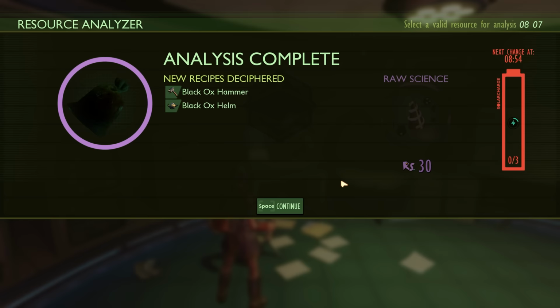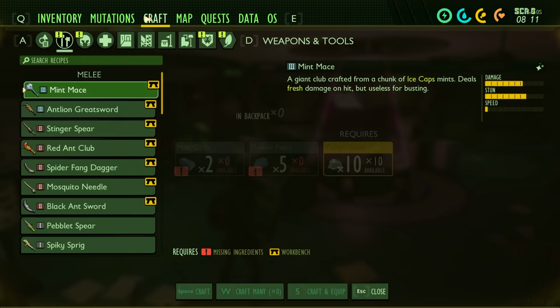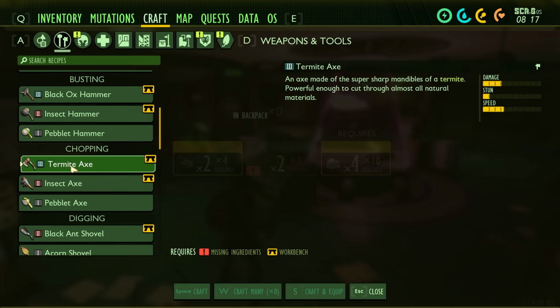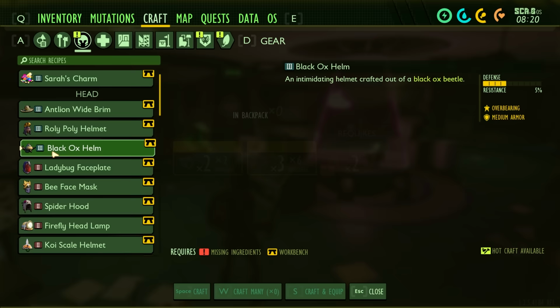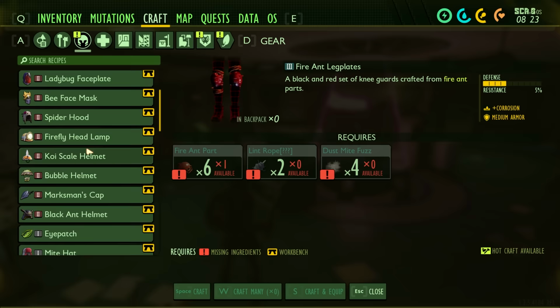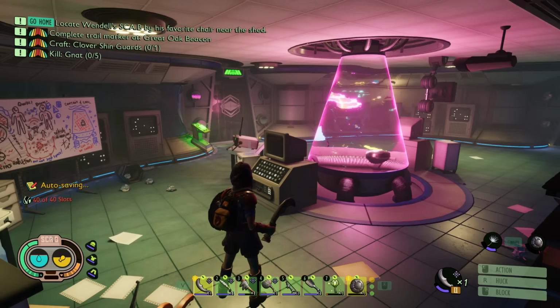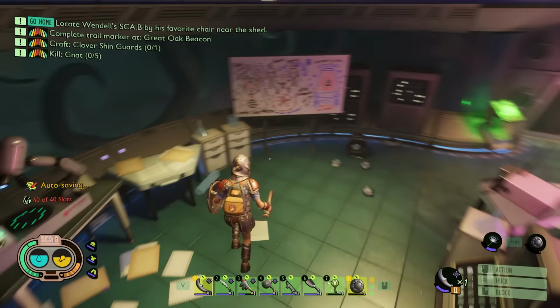So all good. So looking at the recipes now, we can also make the mint mace too. That's something else we'll want to make. But Black Ox Hammer, we need pupil leather. Apparently to get pupil leather, you need the termite axe. So we'll need to make the axe, probably make the mint mace, and then probably then we'll have to go on another adventure, I think. But we're getting tier 3 armor. That's kind of getting there. I don't know if the Black Ox stuff is any good. I'll have to look into it. But we're getting all sorts of good things. I'm going to have to come back here once our stuff recharges in order to research the rest of this stuff. But yeah, definitely some good recipes for us now.